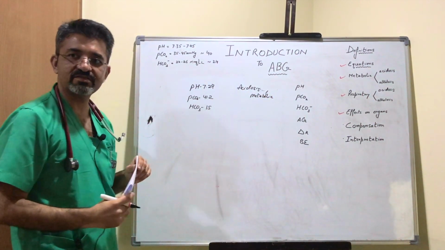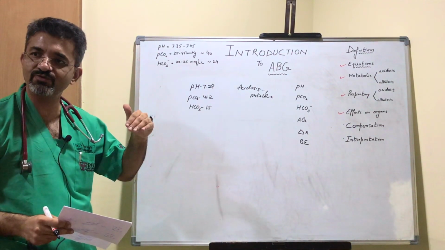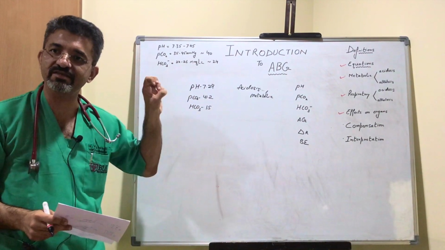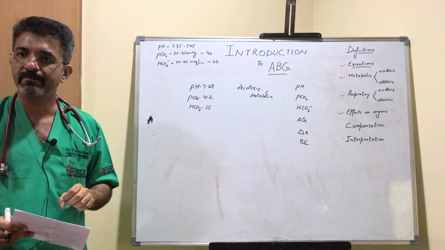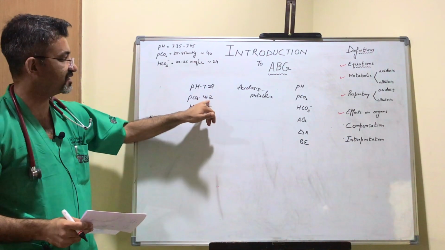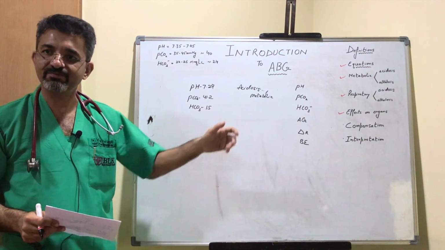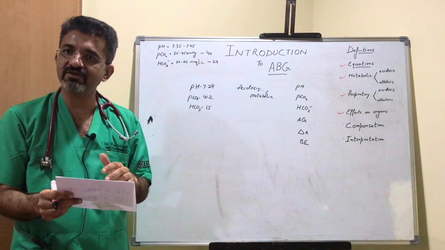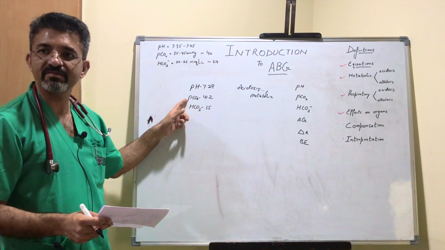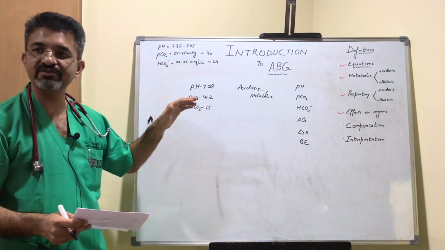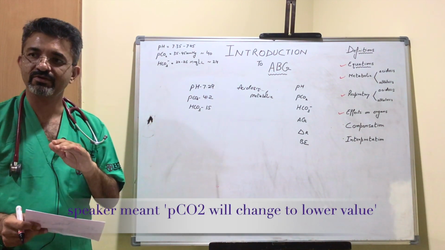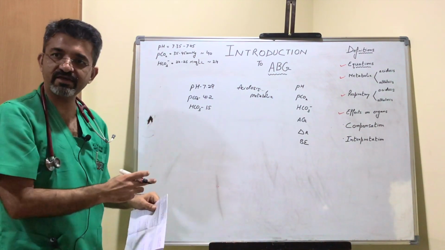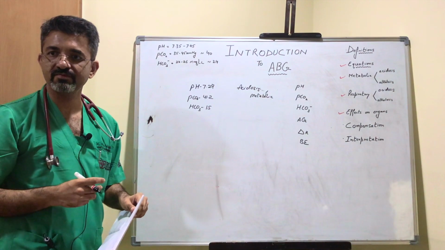In metabolic acidosis, my lungs should hyperventilate and CO2 should wash out. It's not happening. So what does it mean? It means I am getting this patient in a very early stage. I have caught this patient's ABG in a very early stage. Probably after a few hours, you will see that PCO2 has fallen. So suppose I ingest lots of methanol, and in that toxic period, my lungs are not hyperventilating. My ABG could be like this. But after say 12 hours, the PCO2 will change to a lower value. It will compensate, right? If I have electrolytes, I should calculate an anion gap in this case, and then delta ratio also.